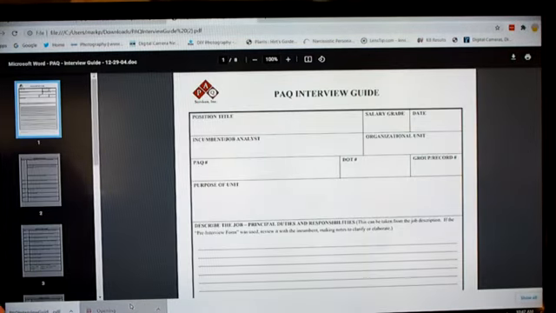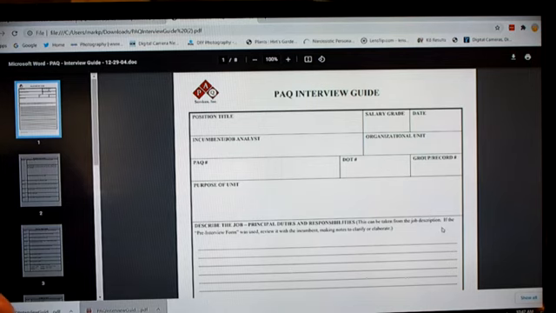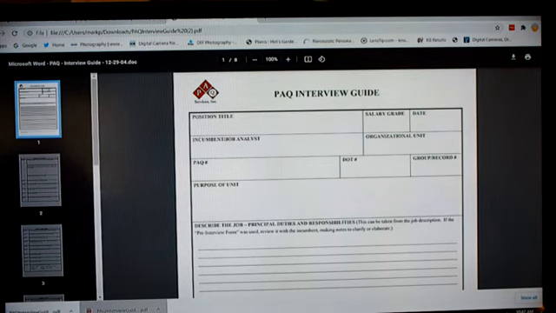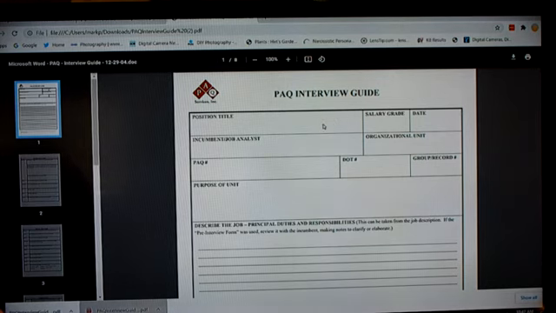So, let us take a look here. This is the PAQ interview guide, and obviously multiple pages, right? Eight in all. What you fill out is the position title. We don't know the salary grade necessarily. You could probably get that from ONET if you so desire, but it's not necessary. The job title is what we really need, just so it keeps us straight.